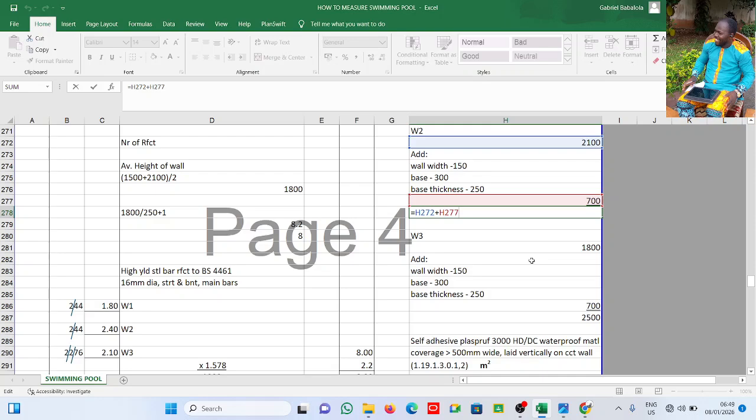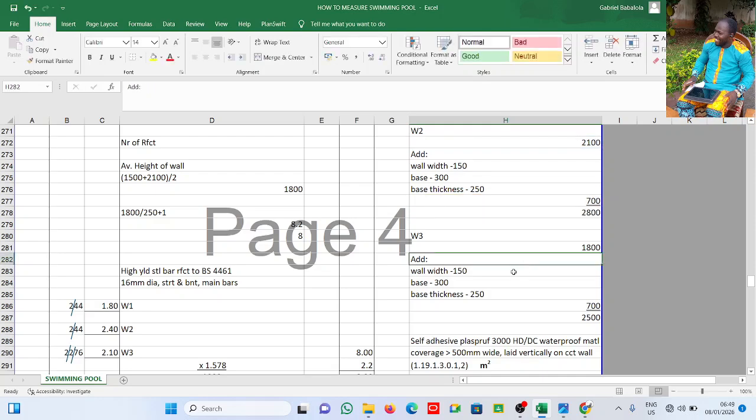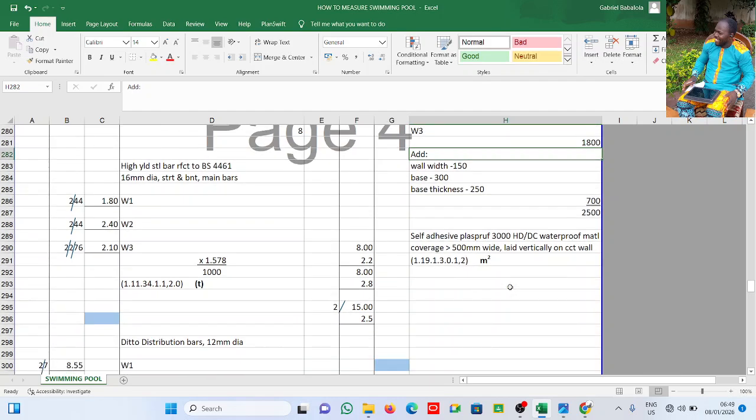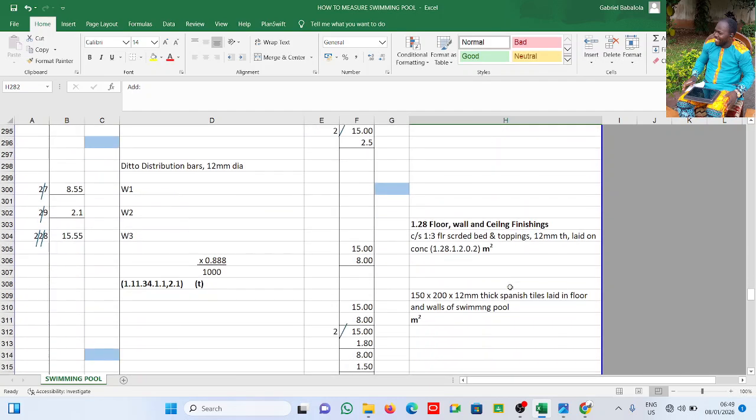Now it will need some finishing, right? Because you may have to do some screeding works. I may also have to do some tiling works in the swimming pool.